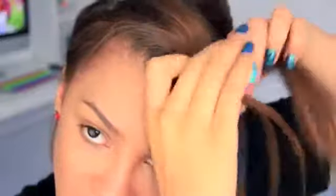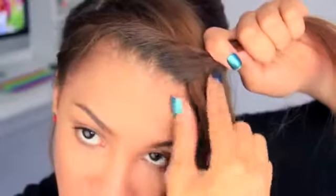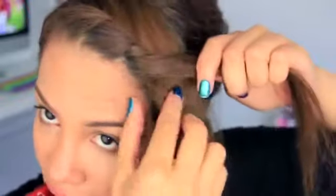2-strand twist. And all you want to do to achieve this look is just grab one chunk of hair, twist it over the next piece, grab some more hair with that next piece, twist it over another piece, grab some more hair with another piece, twist it over the other piece. And you want to keep doing that until you have this nice little twist going all the way towards your ear, when you get to that level.